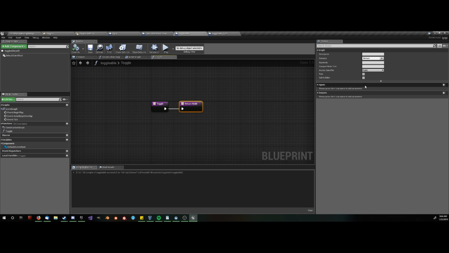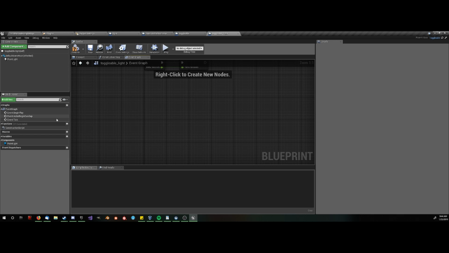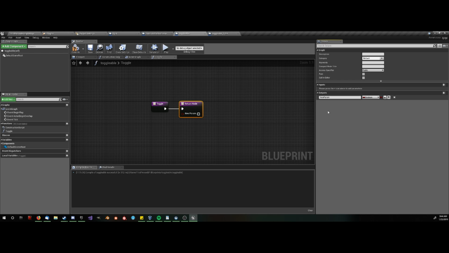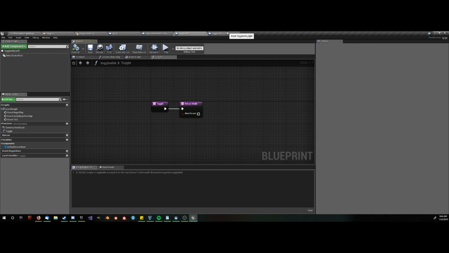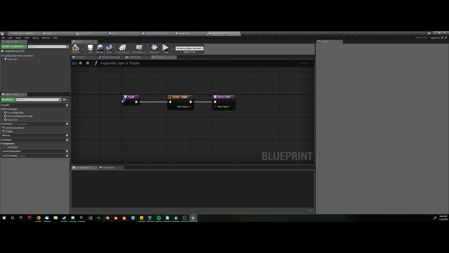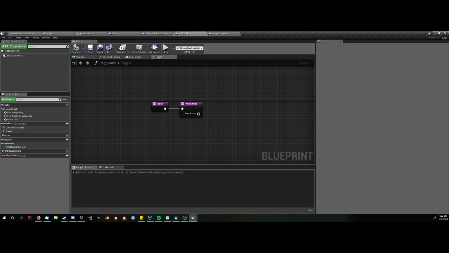And it may need an actual return value for this to work. I do not remember off the top of my head. And then we can delete this, re-override that toggle. Yes, and it does need a return value, so we can just create one quickly. And now we have an error message. Override toggle. Okay. There we go. And now we have it as a function. And this parent toggle node runs this toggle function.